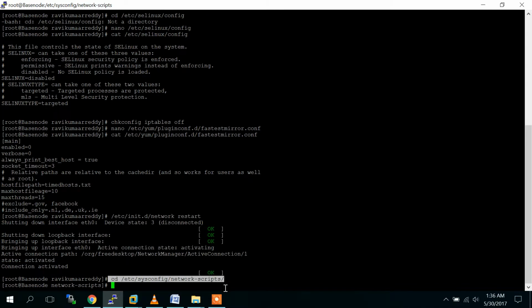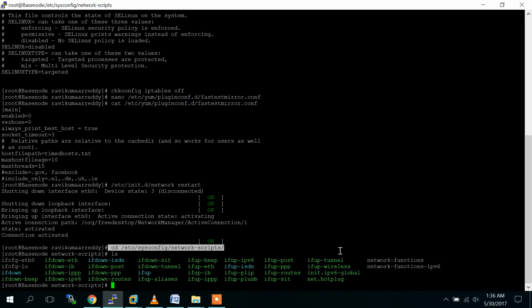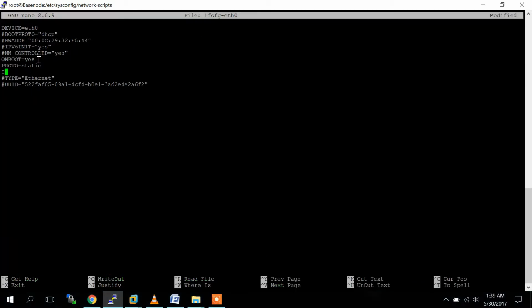Next we have to edit the Ethernet connections. Here the IP address and netmask are the most important. Remaining things I will configure later.